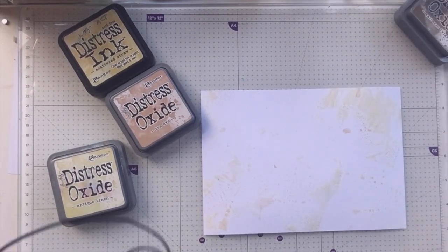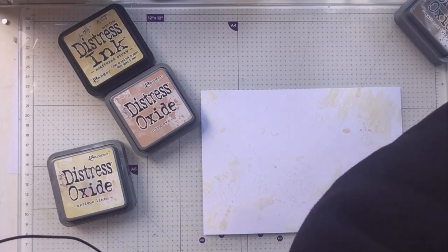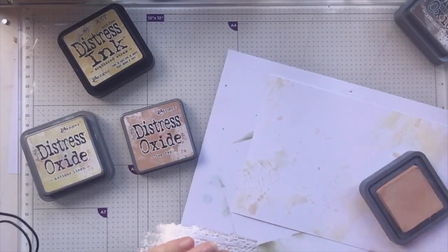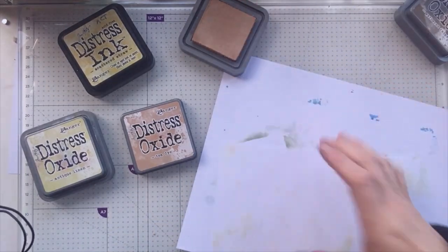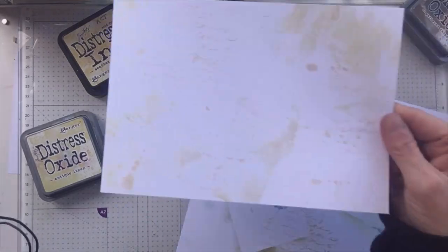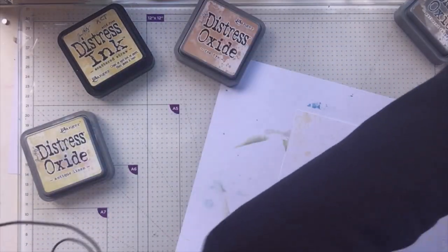Then I'm going to take this text off its carrier sheet, and I'm going to bring this in as a bit of scrap to stamp off on. I want a little bit of tea dye. I'm just going to take off the excess ink and then just little bits, just to give a little hint. You see, it's not very distinct at all. I don't want crisp stamping from that. Okay, that is that.